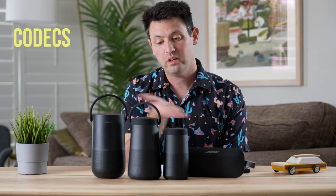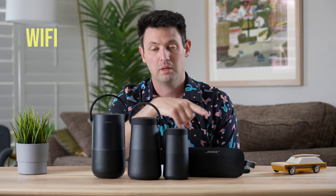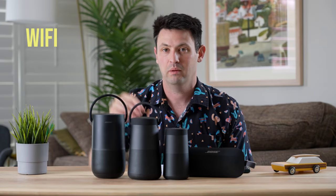And all of these have the standard SBC codec, except for this one, which can also do the AAC codec for a slightly higher definition type audio. This is the only one that can actually do Wi-Fi out of the bunch. The rest are only gonna be purely Bluetooth, so they're not necessarily gonna talk to your smart devices unless you go through a backdoor channel to get them linked up.